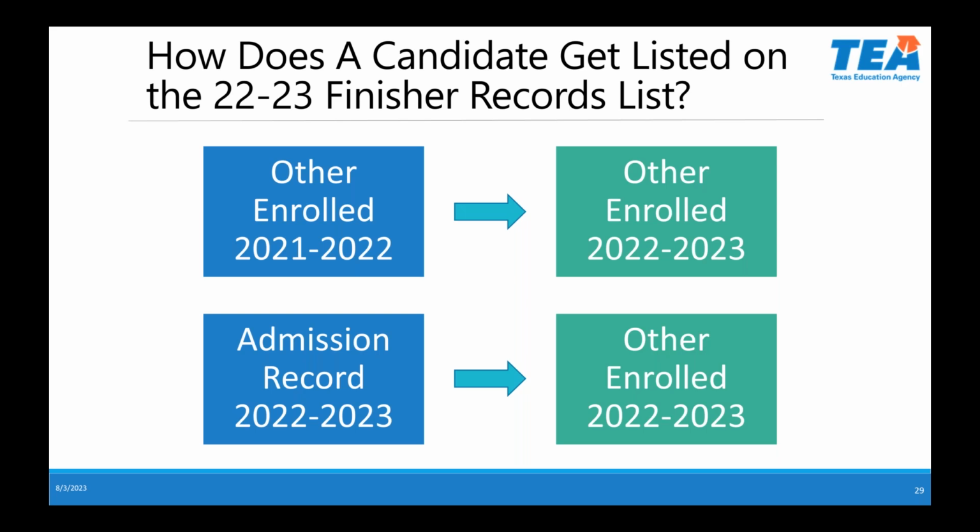The list has an export feature that will allow you to generate and export a file you can use to compare with your local enrollment lists to identify those who should be removed.